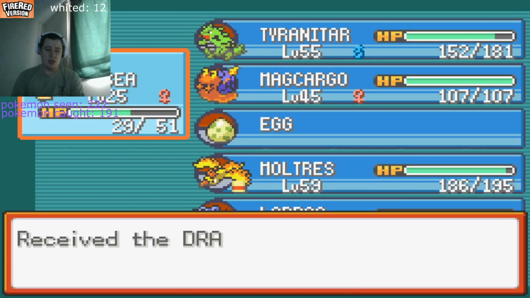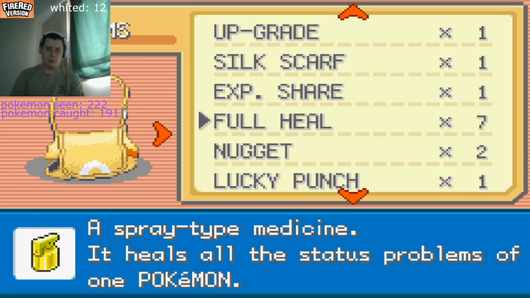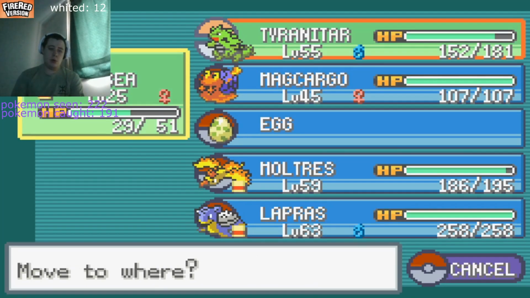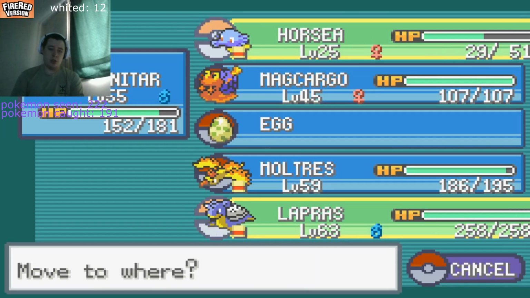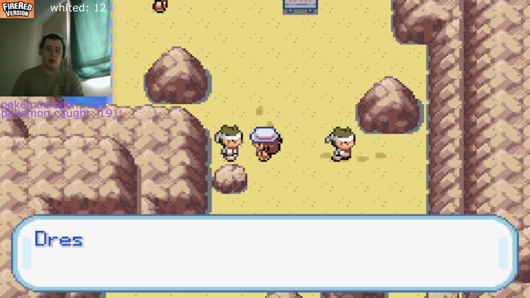Hang on. Take. I give the XP share. Then we need to switch you out, and then switch you down. There we go. Now the last Pokemon is always the Pokemon we're trying to train.